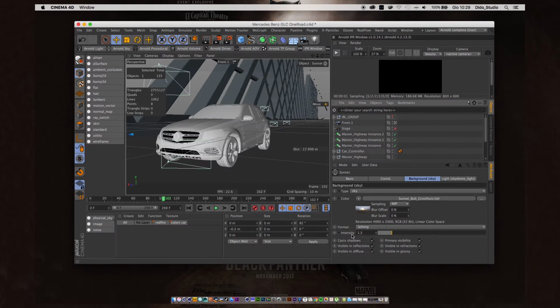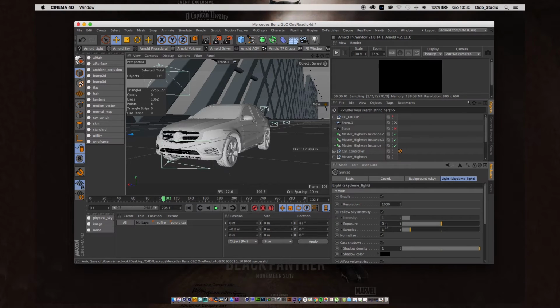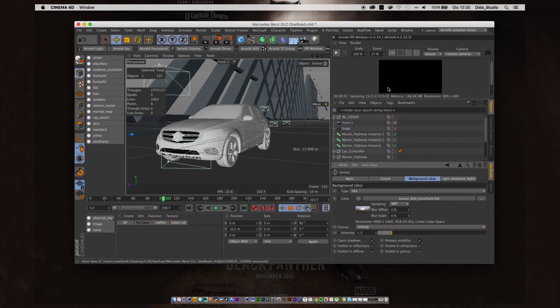And I have increased the intensity to 1.1. I have checked all these parameters here, and in this section we can increase the samples of our HDR file. So just press play on the IPR.